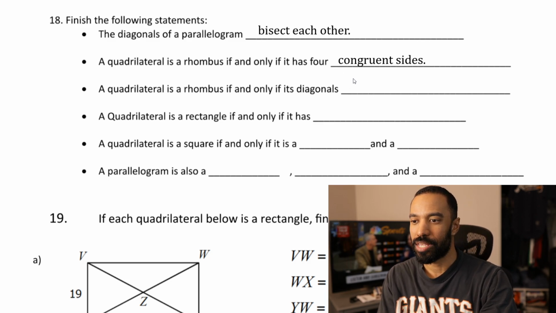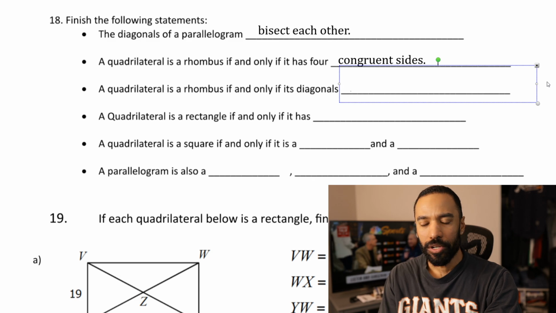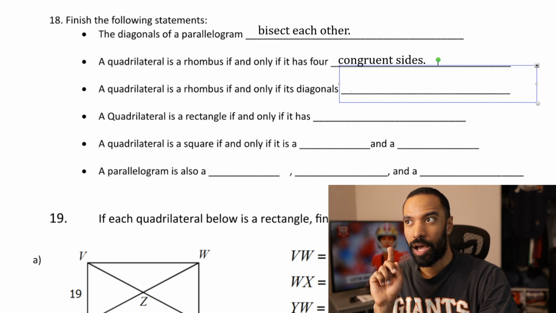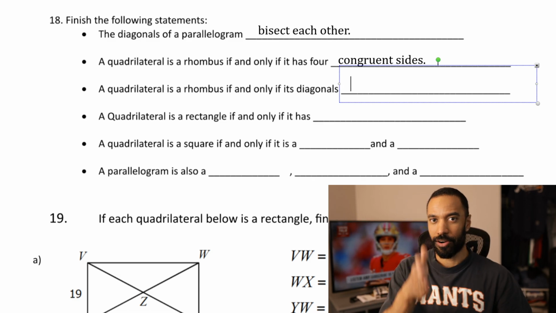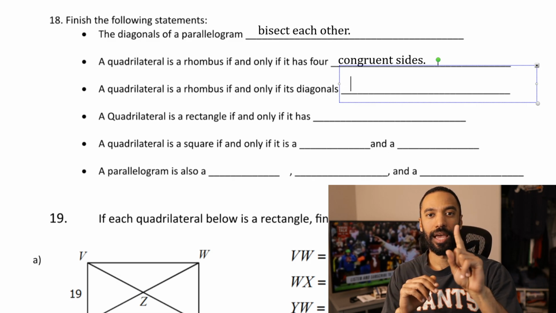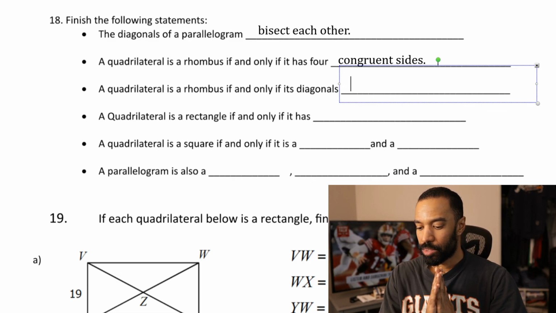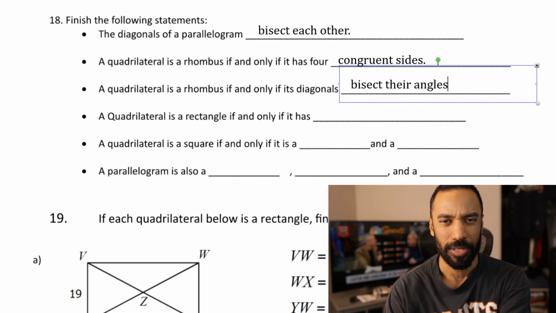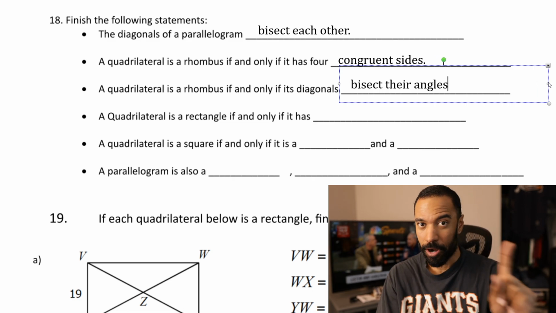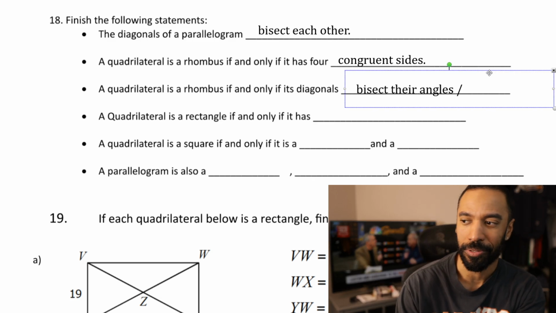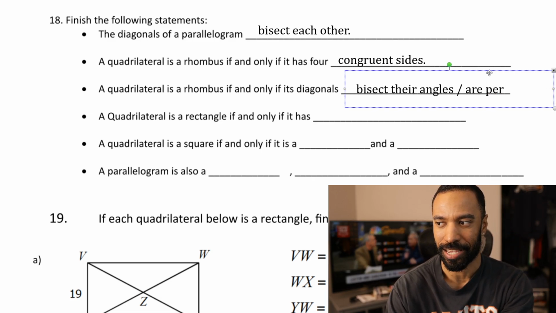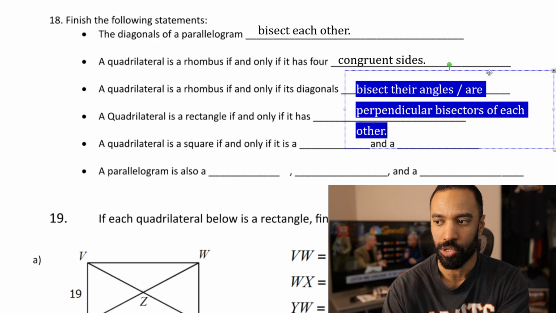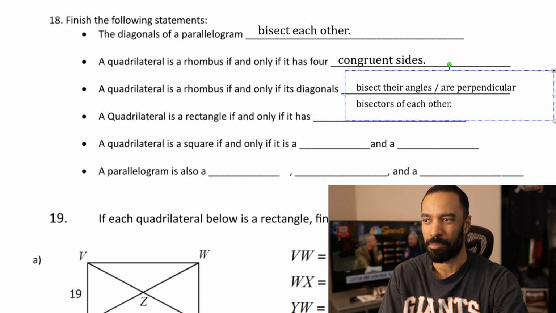A quadrilateral is a rhombus if and only if its diagonals. Well, there are 2 things its diagonals can do, but it says a quadrilateral. So here's the thing. A rhombus's diagonals bisect their angles and they're perpendicular to each other. However, there's 1 of 2 things we can say. We can say either bisect their angles. I believe that's true if it's quadrilateral only, because this doesn't say parallelogram. We could also, I believe, say are perpendicular bisectors of each other. I'm guessing it's the former that we're trying to do, because that's otherwise 2 statements, and then 1 is relying on it being a parallelogram.